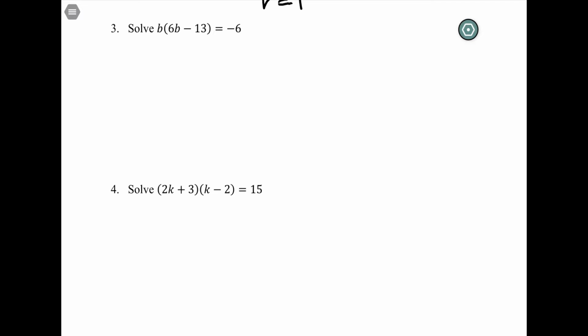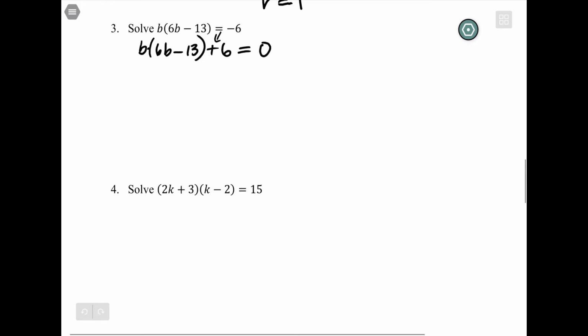So there's no way to narrow it down based on saying the product of the factors is negative 6. So we're going to go back to our tools that we've been using, the factoring tool. We need to first set it equal to 0, then get it factored. So I can set it equal to 0 pretty easily by adding 6 to both sides. But notice this is a product right here, but the big operation is now addition. So this still isn't in a factored form. So really what I'm going to need to do is multiply through the parentheses.